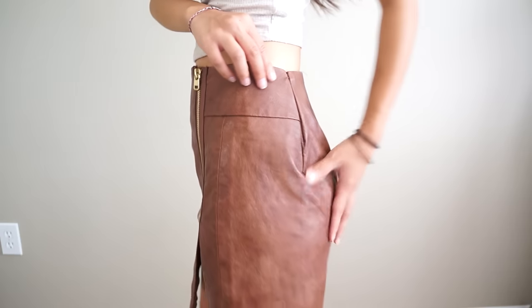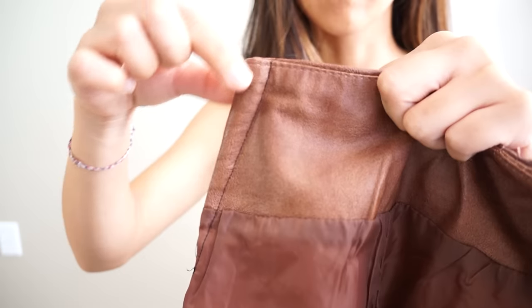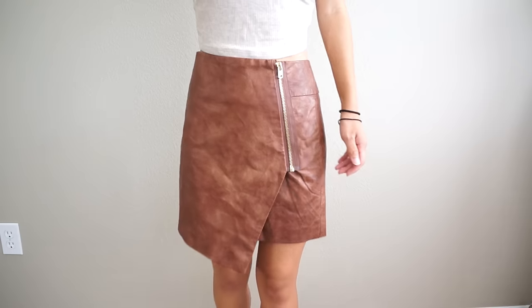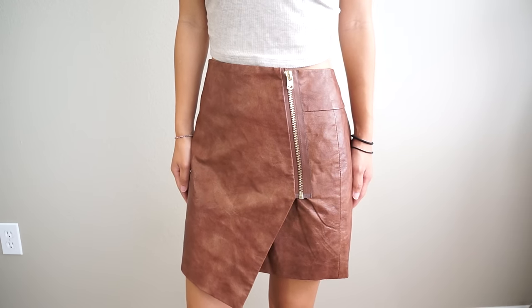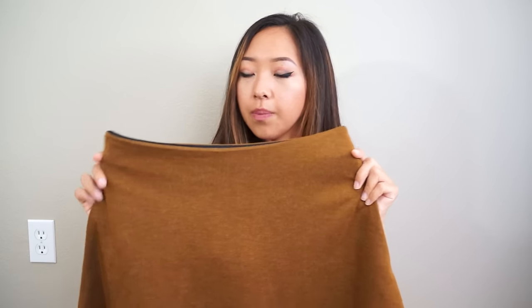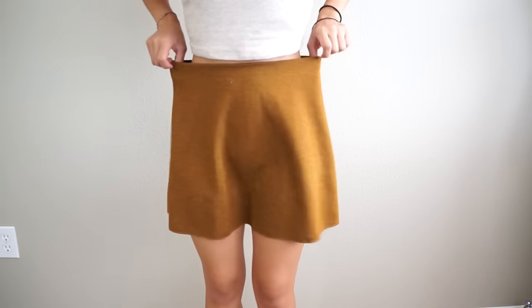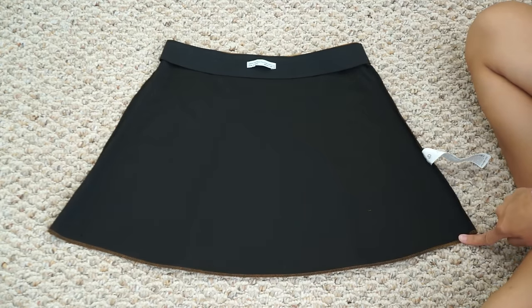As you can see, I was trying to blend in the seam into the original dart, but because the skirt has a lining sewn underneath, it was hard for me to see where the dart was. Next, I got this brown A-line skirt from Zara, and it's a little bit big on me, but I got it because it was only $7. To make this skirt sit higher waisted, I'm going to take in from the side seams and just follow the straight edge as I sew.